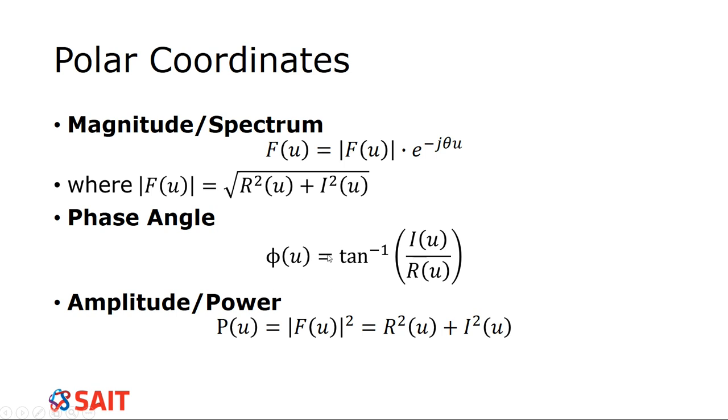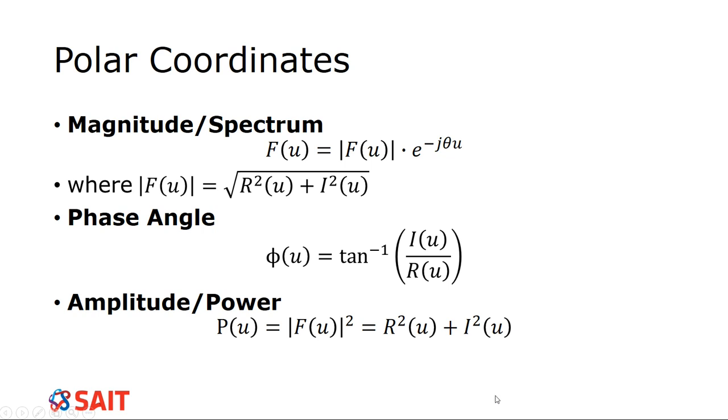Then I have my phase, so here's my phase, and that's psi u equals the tan negative 1 iu over ru. So I is imaginary, r is the real, and again, it's just an angle that we're taking. So now I get my phase, and I can find out my phase for every point and every pixel on that graph. And then I can figure out my amplitude or power. So that's p at u is equal to f at u, the absolute value, squared. Or it's really just this formula here, the Euclidean distance, without the square root.